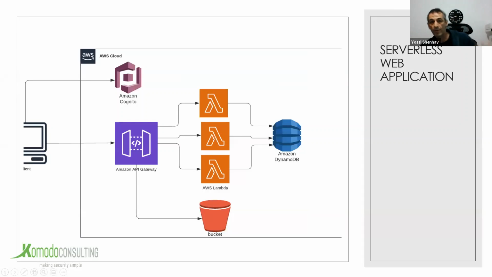So if you go back to the diagram, we'll just cover other components. I hope you see my mouse. So I'm pointing on the API gateway, which functions as a web server. This is where all the HTTP requests are being handled and where we define the REST API. The bucket is where we would hold all static data, HTML files, JavaScript, media files, and so forth.